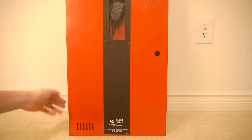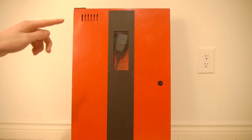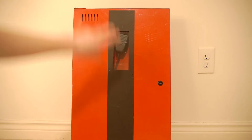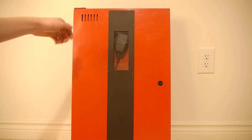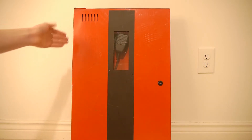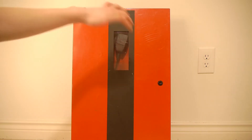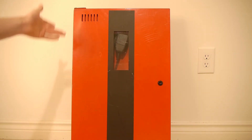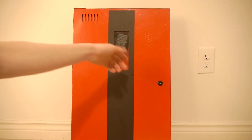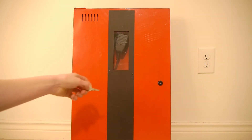Other features on the panel itself: there are some ventilation holes on the bottom and at the top of the panel. There is a big block sticker down the center, and this is a voice evacuation panel so it does have a window for the microphone. Other than that it's a pretty simple panel. There are knockouts around the outside of it, all the way around and on the back — you can see those once you open it up. And there is a lock right there to open the door, and it does take the standard Saltonite key.